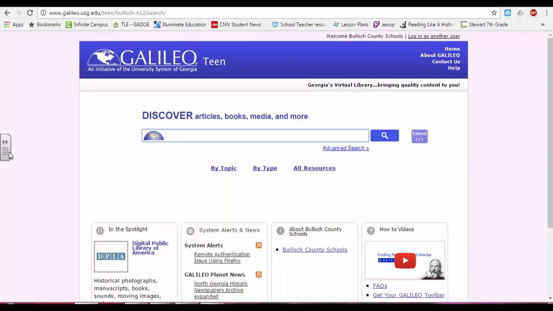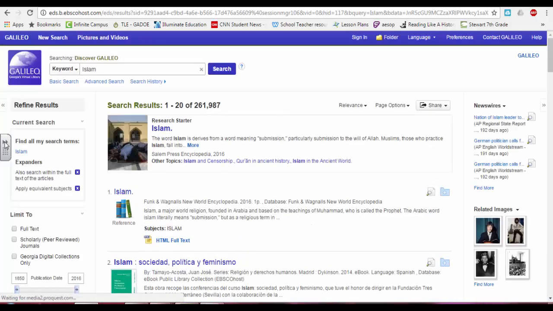For here in the search bar, you can type any topic. Let's type Islam. Just like a search engine, you are going to find a wide variety of information. In fact, too much. This is a good place to show students how to refine their search. This is a great, safe place, more than just going to a search engine and searching for something.